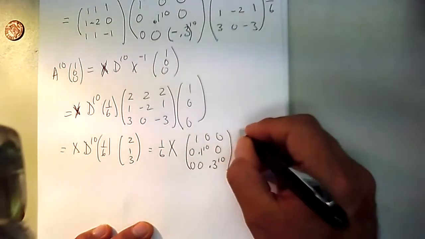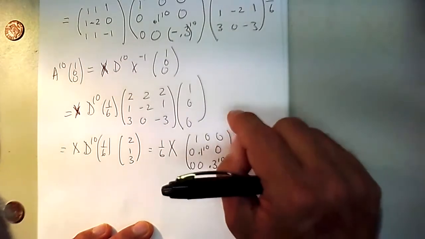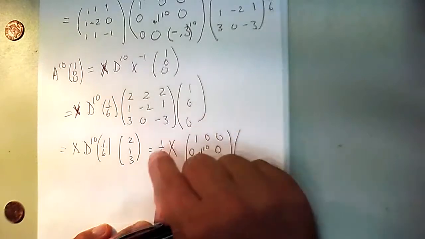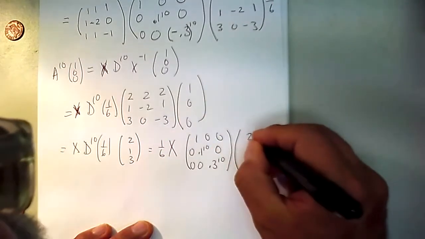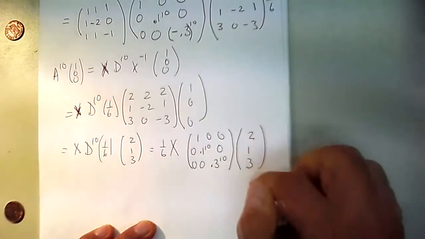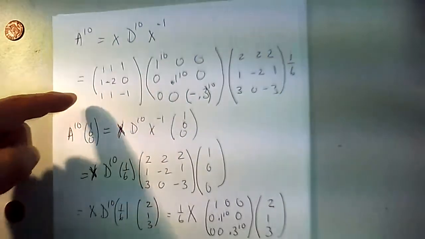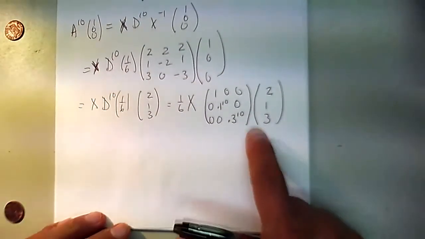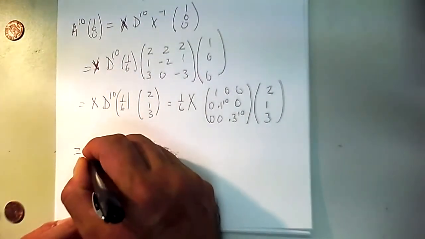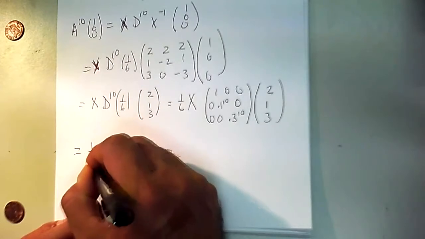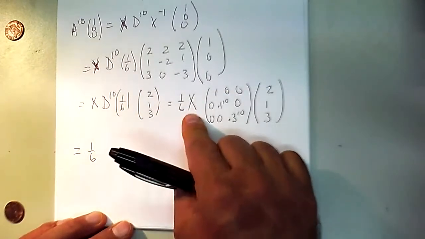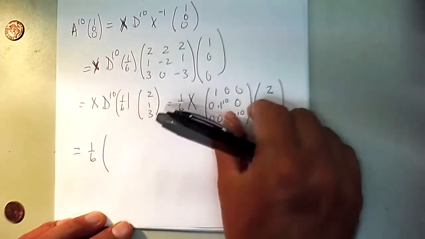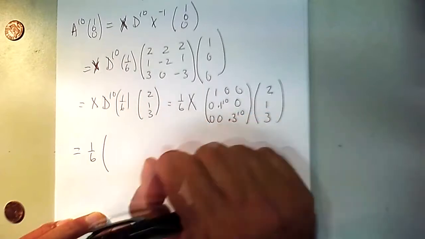Yep. And then we're going to multiply with 213. See, these products are way easier than if we were to multiply the other way, the matrices across. So that is going to be 1 over 6. But just as well start writing what x is, because in the next step I'm just going to multiply those two.